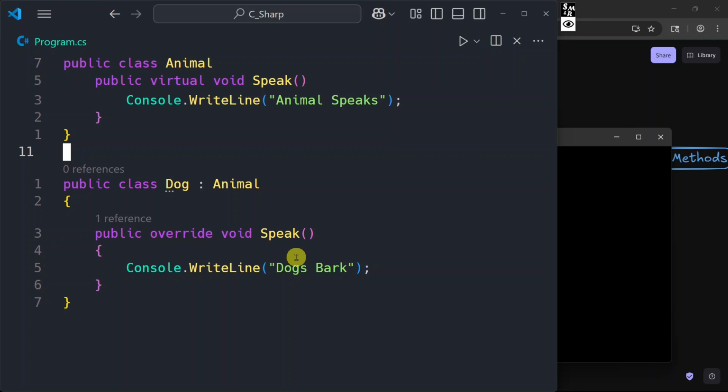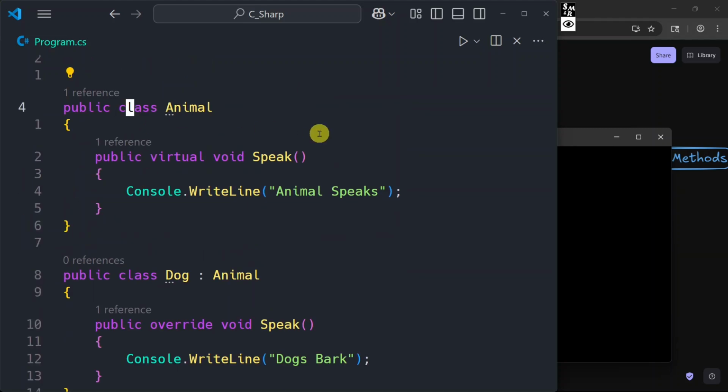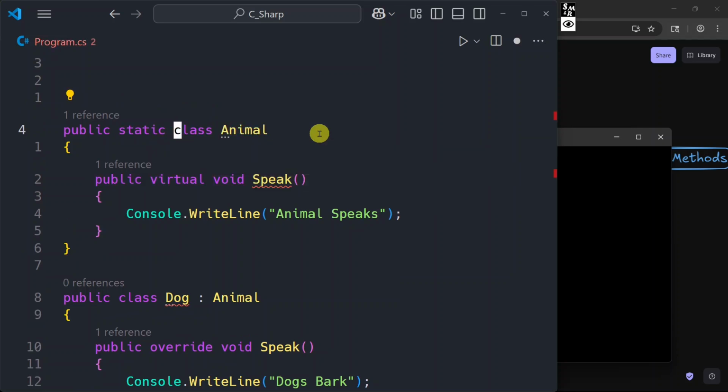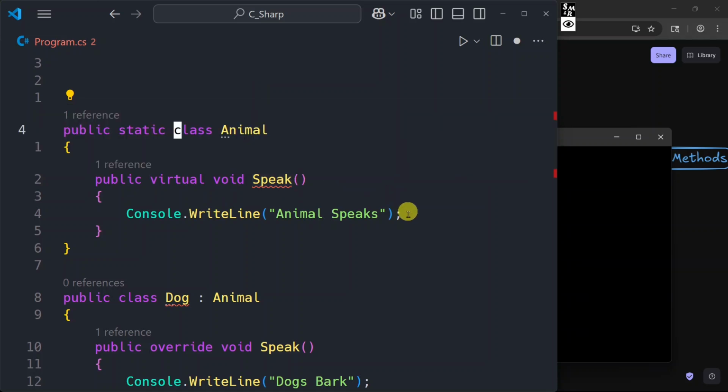But there are limitations. You cannot use virtual with static. If this was static, you see it says cannot declare instance method in a static class. So that's a limitation.